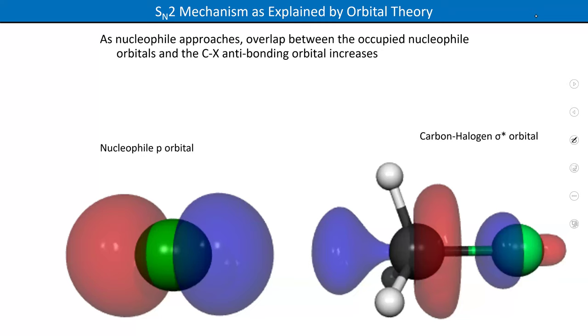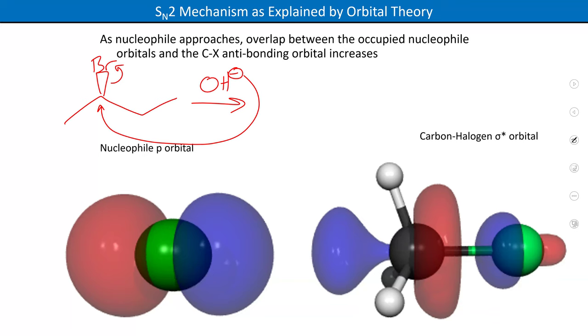If we started with the R-bromobutane, our mechanism looks like that, and we wind up with hydroxide attacking from the rear. And if we look at what the orbitals look like, your nucleophile is going to have an orbital with this negative charge, this lone pair of electrons. In order to start making a new bond, it is going to come in and start overlapping orbital density with the antibonding orbital from your carbon halogen bond. And the antibonding orbital is oriented so that in order to get a good overlap, it needs to come from the opposite side.